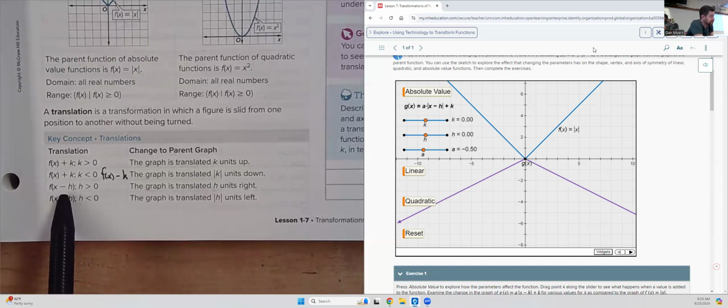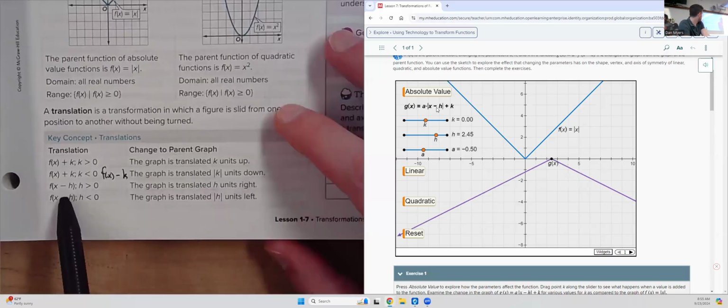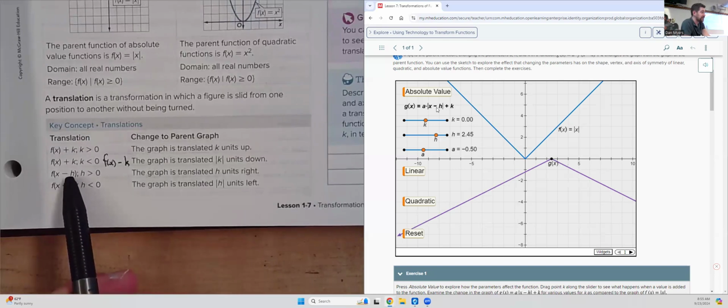And we talked about this briefly over here, but if your h value is positive, we know it moves it to the right because positive on the x-axis is to the right. However, within the actual function, the standard form of that function includes subtraction, not addition. Meaning, if you have a positive h value, it will show up as subtraction within the parentheses. That means you're moving it to the right. This is a positive value of h because subtraction is part of the equation, not addition.